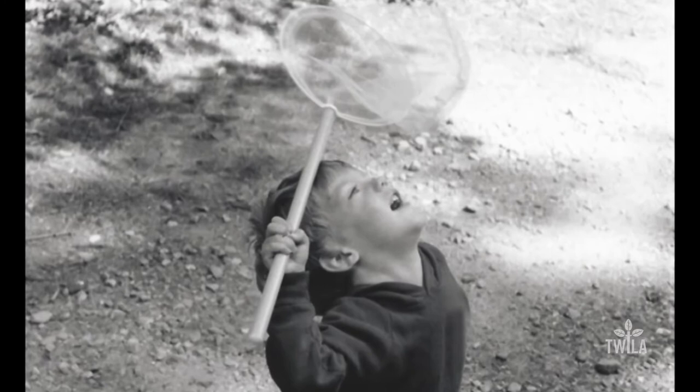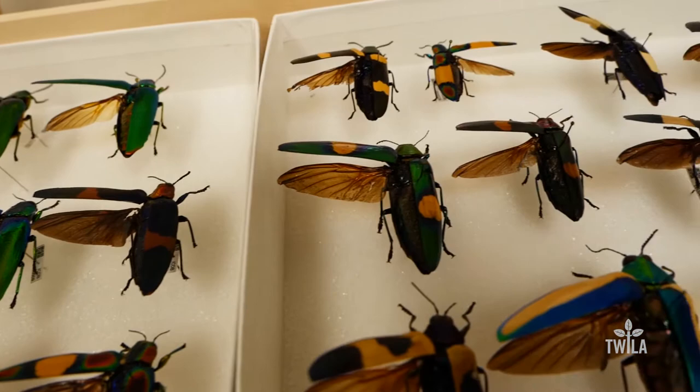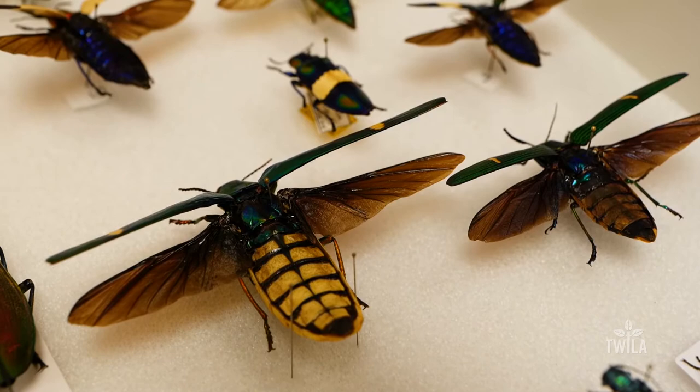When I was a little kid, I liked insects and creepy crawlies like a lot of young people do. I've got pictures of me at three years old with a butterfly net. I always liked the beetles because they were the hardiest — when I would collect them, I didn't destroy them as easily. You'd tear up a butterfly's wings or dragonfly wings, but I could catch a lot of beetles because they were more robust. Just the sheer diversity of forms, colors, and armatures — whether it's horns on the head, spots, or tufts of hair — the diversity of physical appearance has always captivated me, and I was drawn to working on this very successful group of insects.